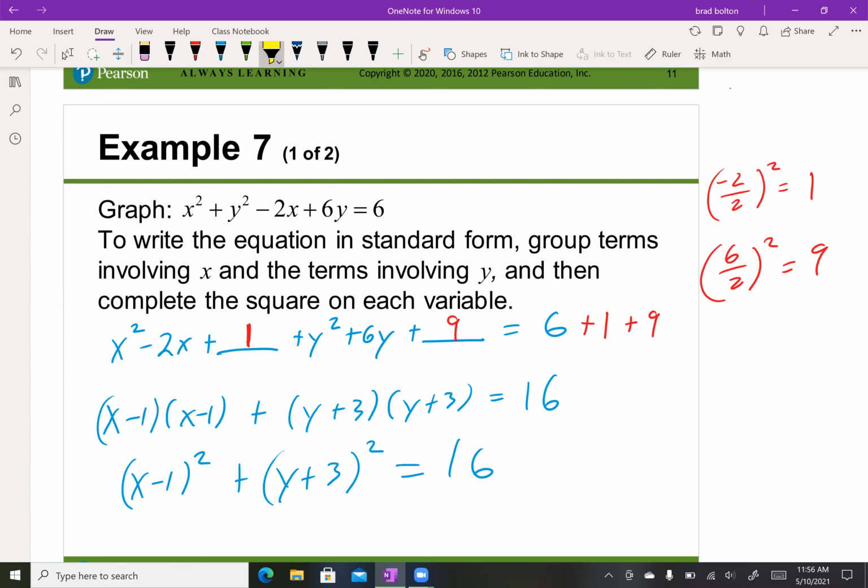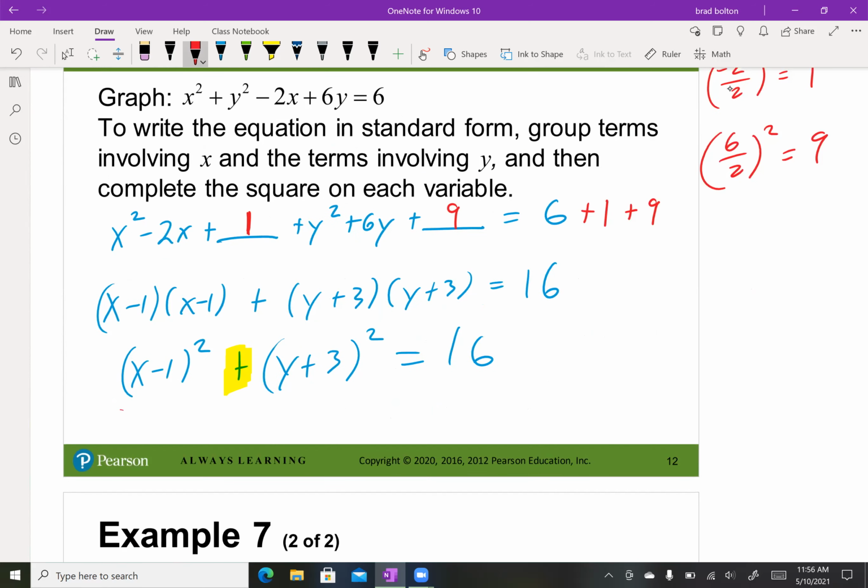So a couple of things are significant. Number one, there's a plus sign in the middle. Okay, and number 2 is we now have this perfect form right here. Now the plus sign in the middle signifies that this is either a circle or an ellipse. If it had a minus sign, that would signify that it's a hyperbola. Or you're probably working with a parabola, hyperbola, I'm sorry.